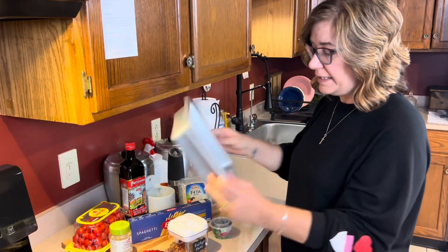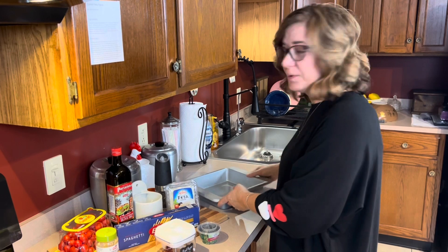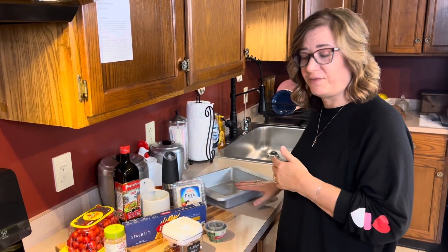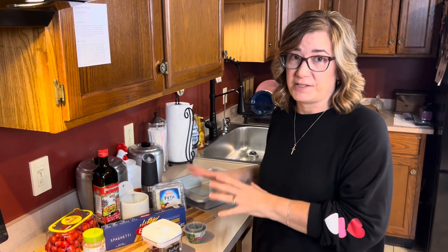I'm using a 9x9 KitchenAid pan — I really like it a lot and use it all the time. It's sturdy and it's great for brownies, and for just two people it's the perfect size. Now this pasta is going to make more than enough for probably four people. The last time I made it, four adults ate and we had enough left over for another two meals, so probably six adults could eat off of this recipe.